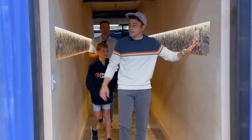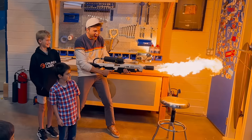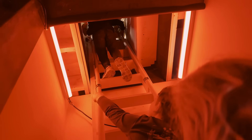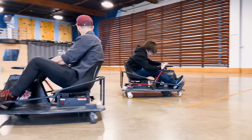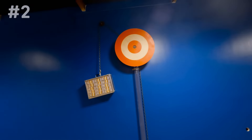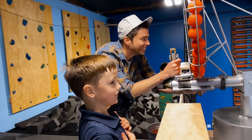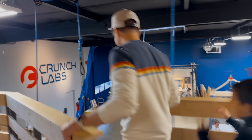We kicked things off with a photo op with a twist, followed by some foam pit action where you see how far you can jump and still hit the wiffle balls. Then it was to the vending machine secret entrance, which drops you right in the middle of the Denny's claw machine. Of course, we always go donuts with the go-karts — just don't go too nuts. Then there's the giant 3D printed build box toys, plus anyone who comes here gets to try to hit a perfect bullseye with a tennis ball cannon. You can practice as much as you like, but you only get one shot in your life to win the $10,000 — that offer stands no matter how many people make that shot.